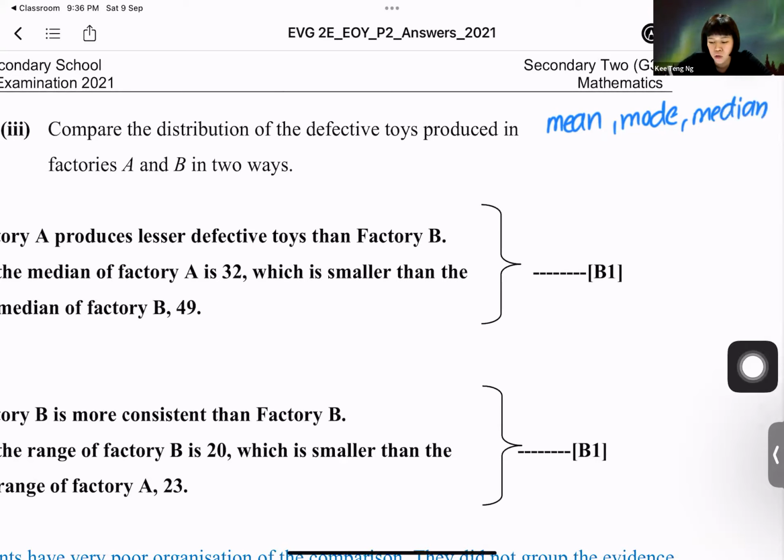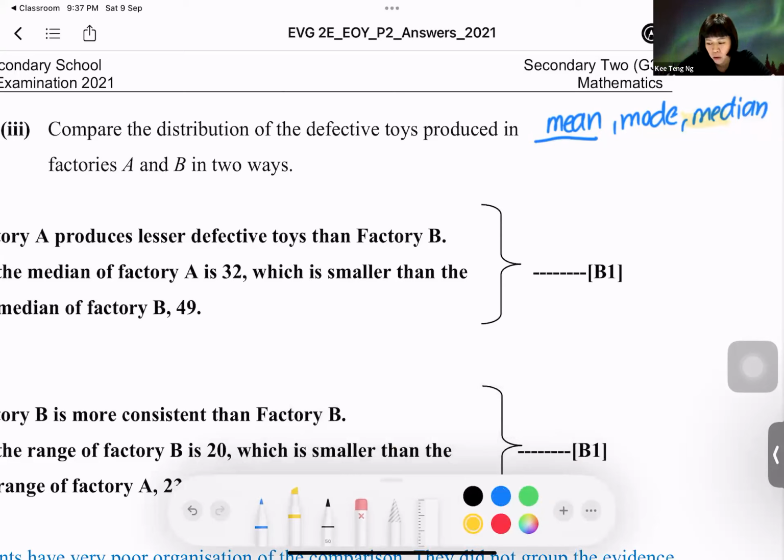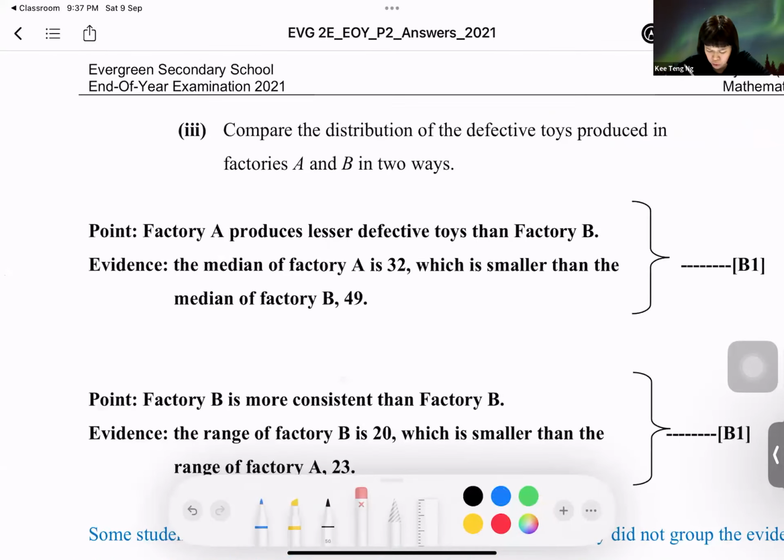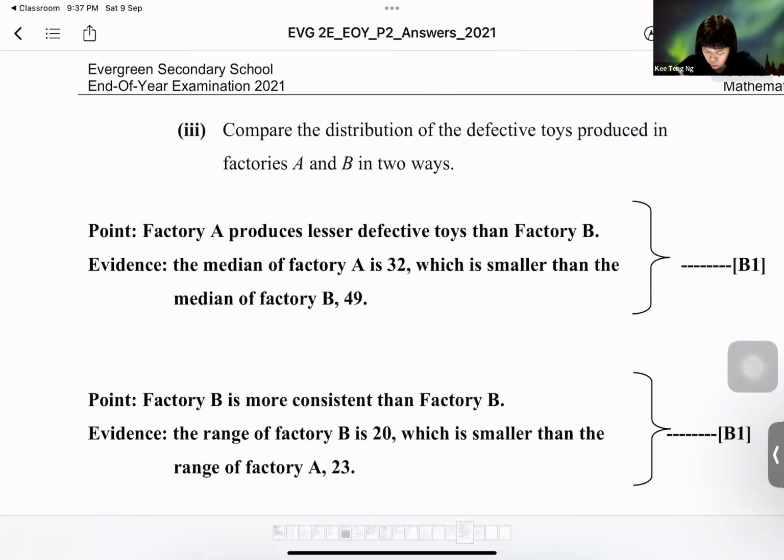Now, usually I'll choose mean as my number one top option, but I noticed that there's quite a number of data. If you want, you can calculate the mean, but both means are not available, so you need to calculate both. I just calculated the median for factory B already, so I can take a quick shortcut. If I rank them, I will choose mean, median, then the last choice is mode. So in this case, I will compare the median if possible. I'm going to find the median for factory A. You notice that the median of factory A is still the 6.5 position. Let's go back to our data.